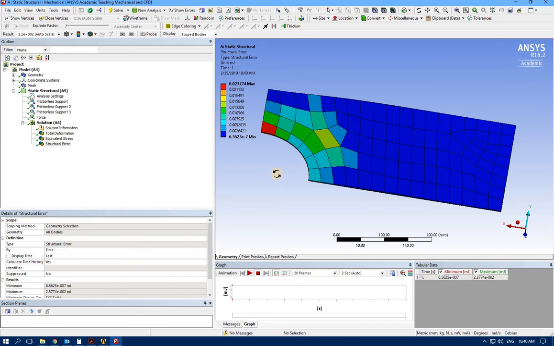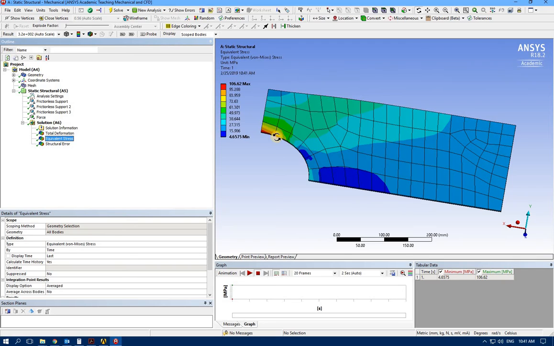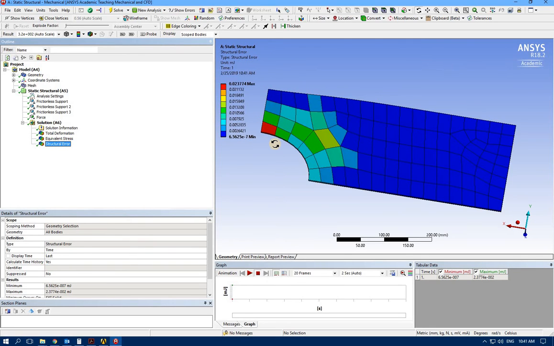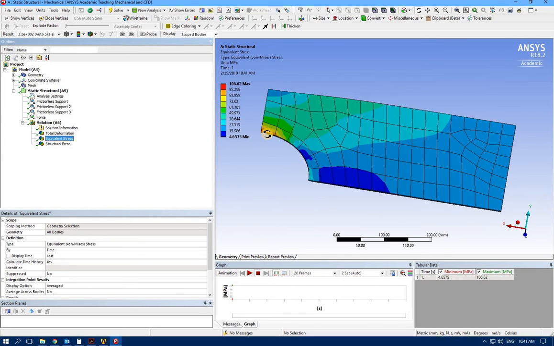But the highest error we can see here is about here. If we go back to the stress, it is exactly the area of stress concentration. So we have more error here. How is this error calculated? This error is calculated based on the energy formula we have for finite element, and higher error is the area with the highest difference from the smooth results. So based on the ANSYS calculation, we have the highest error close to this area, which we know is the stress concentration. If we increase the mesh size or decrease the mesh size, are we going to have larger stress here or smaller? Let's investigate this one.